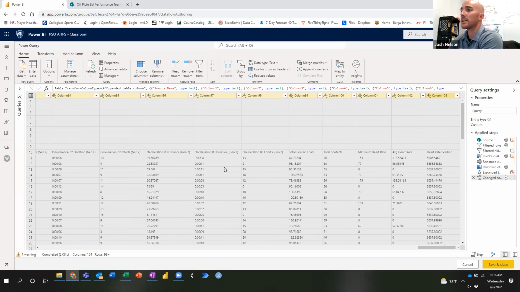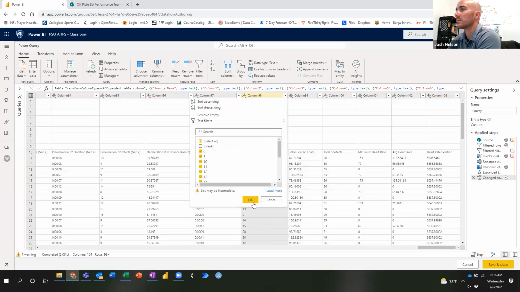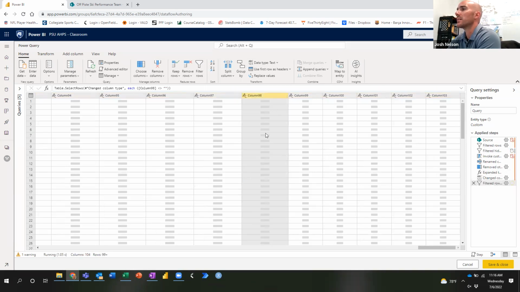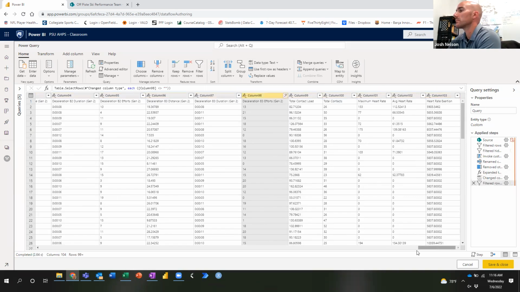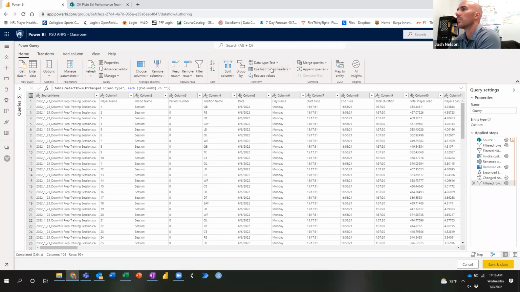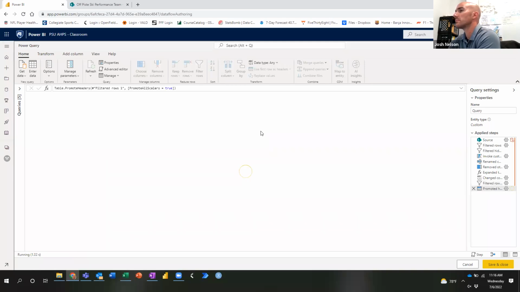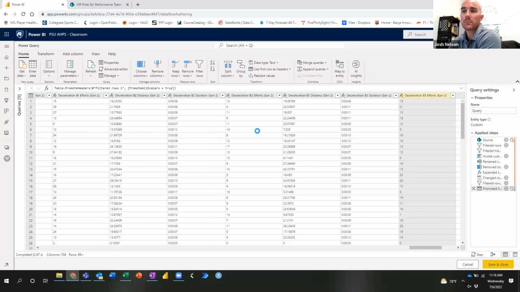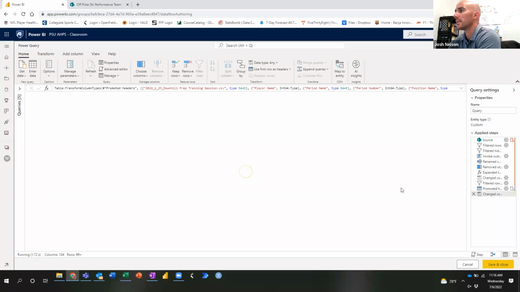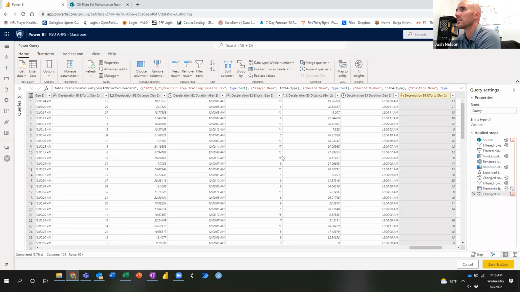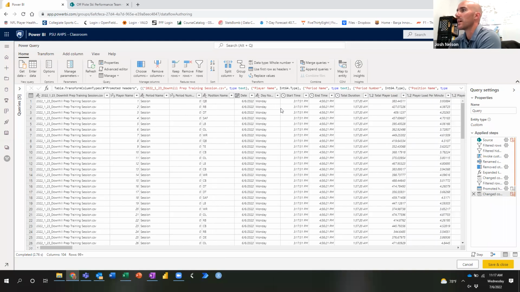Now, just like any time that I would be working in Power BI, I'm just going to come up here and start to organize my information. So I can take out the blanks. I can promote headers. And it's pretty smart now. So you just got to make sure it doesn't get too far ahead of you. It'll try to change some different things for you. Most of the time it's right, but just keep in mind that there's some headers down here.